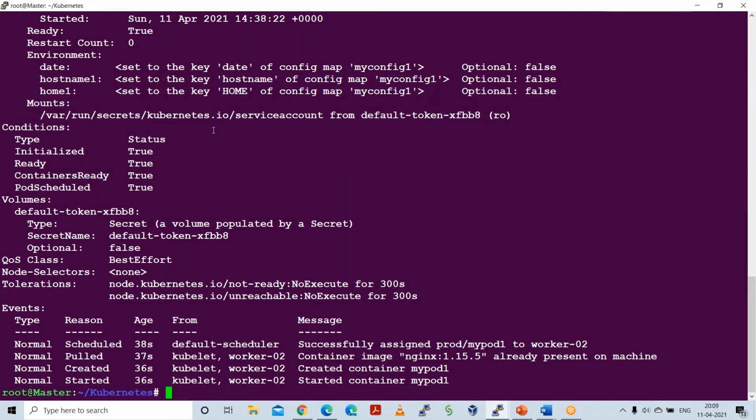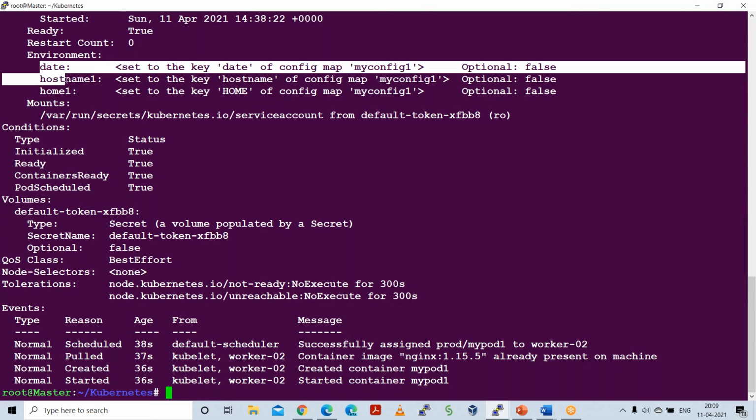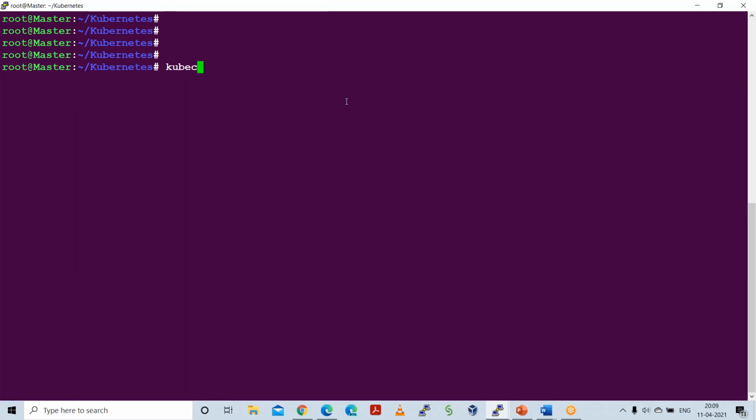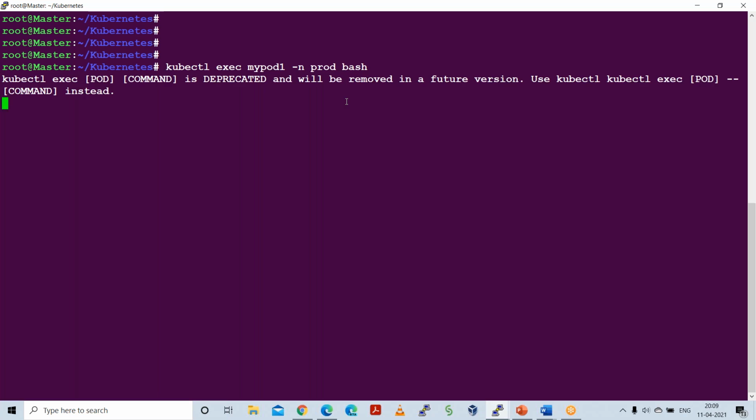Yeah, guys, and see here, these three environmental parameters you can see. It's coming fine. Now we'll go inside the container or pod and check whether these three environmental parameters are attached or not. So kubectl exec my pod one from the namespace called as prod inside bash.